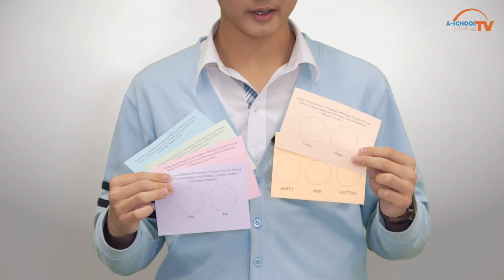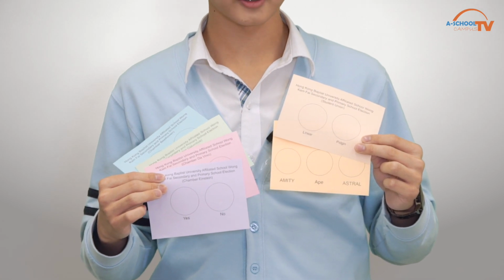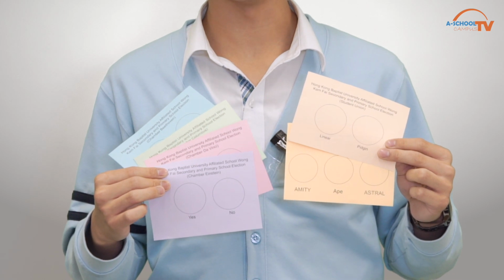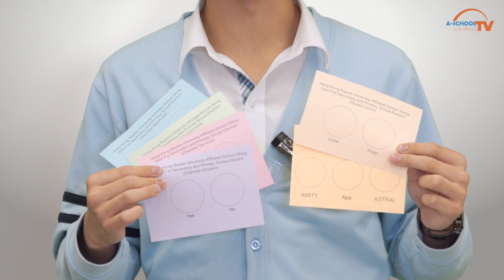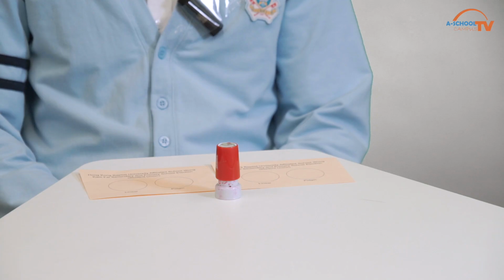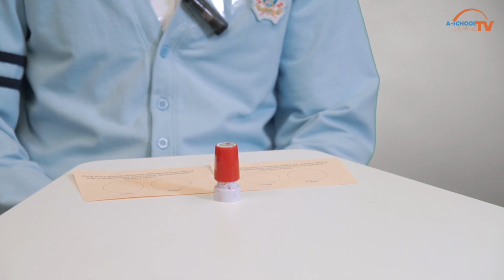For Student Union and Chamber Aristotle, you can choose your desired cabinet. For Chamber Beethoven, Columbus, Da Vinci, and Einstein, you can choose yes to support or no to not support. Let me show you how to vote correctly.